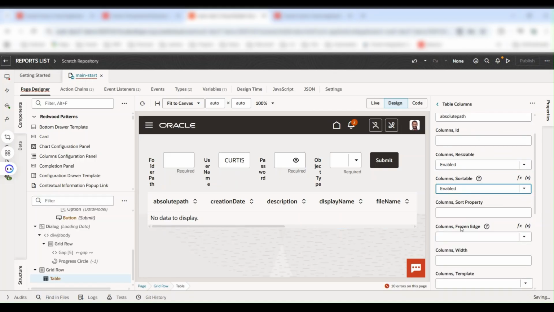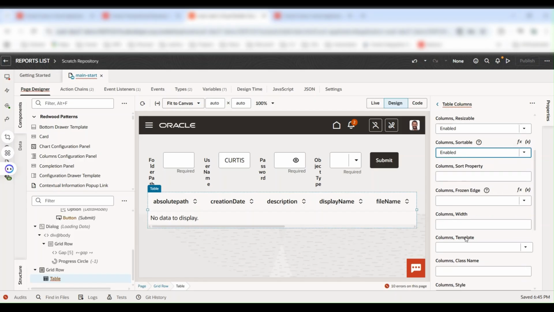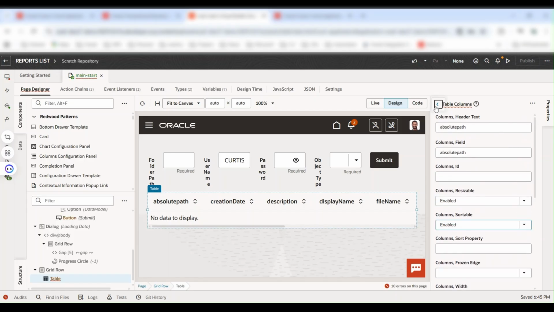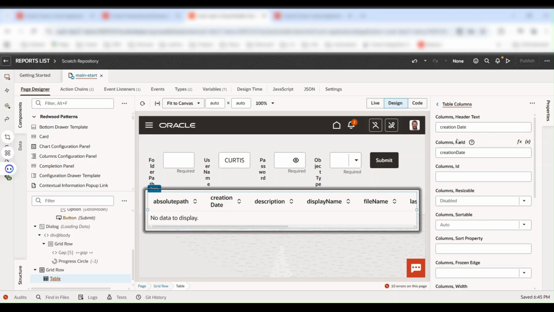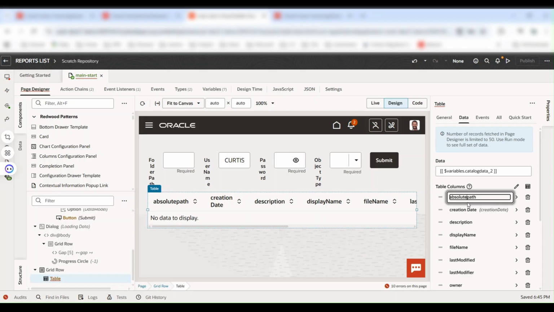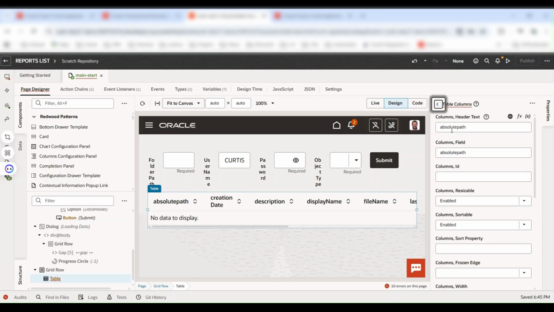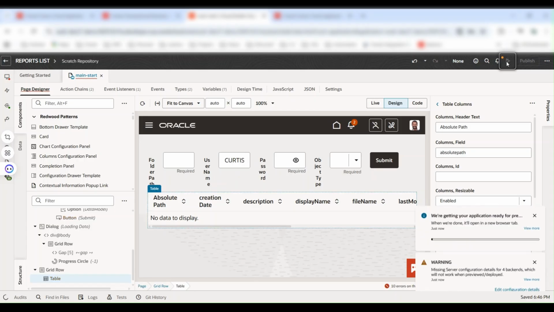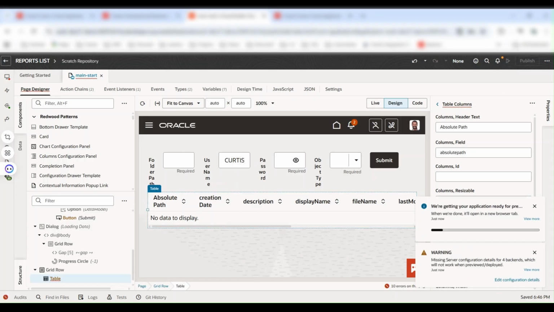This type of options you can use for each and every column, and you can change the header text also if you want. Creation date you can put like this, and for absolute path you can place it like this. Let me go here, and the text will be absolute path. Let me change the case of the header text. Now just see the preview. In the preview you are able to see the things very nicely.